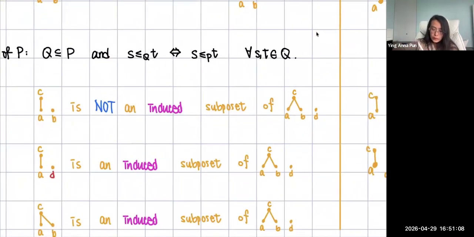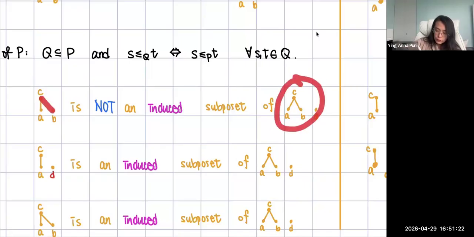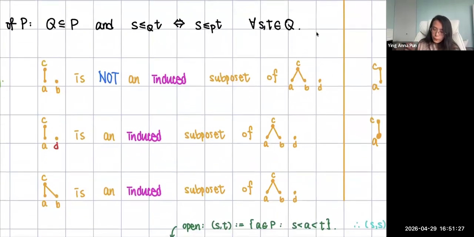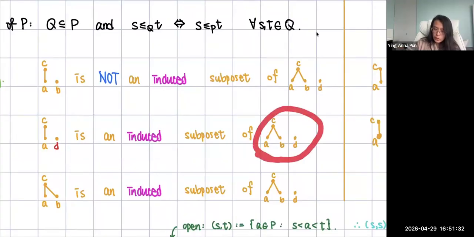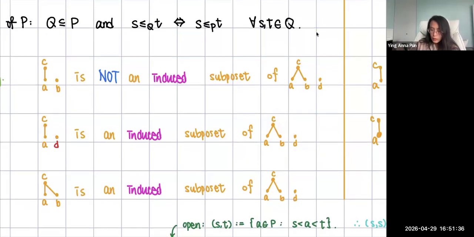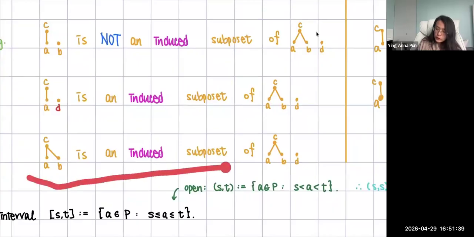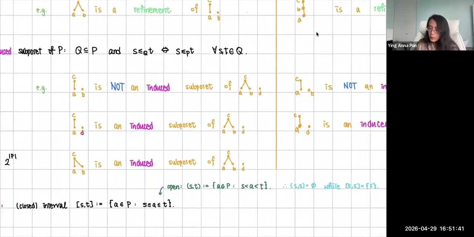So for example, this is a weak subposet of this guy, but it is not an induced subposet of this guy because if it is induced, I have to have all the things that I can compare. So in here, if I have another line here, then that would be induced. Here, this guy is an induced subposet of this one because I cannot draw this line here, since they are not comparable in the original. So this one is the induced subposet.